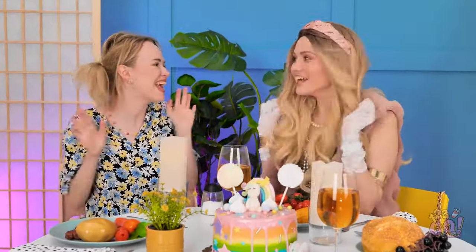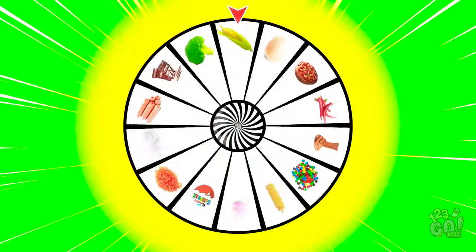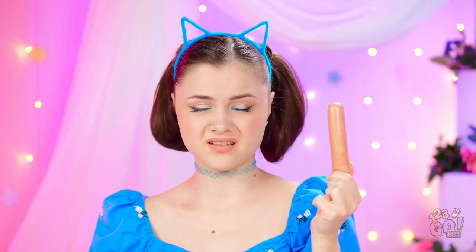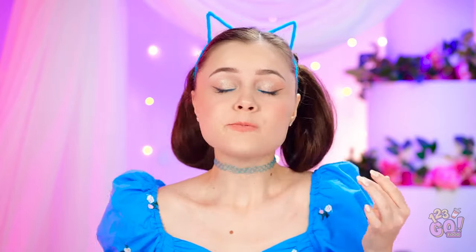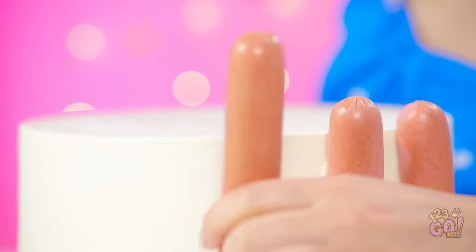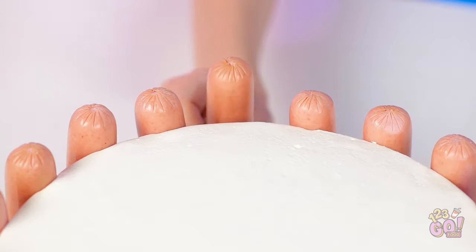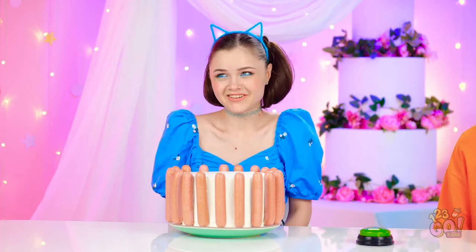Wow! It's cake decorating time! This is what I have to decorate my cake with? A whole bunch of hot dogs? These look pretty boring. I'm not very excited. I guess I'll just give it a try. Actually, it's pretty good! I really enjoyed that hot dog! Okay, time to get decorating my cake! I'm just gonna put them around my cake like this. Just a few more, and then I'm done! There we go! It's not amazing, but I don't think it's too bad. I guess it's time to see what I get.